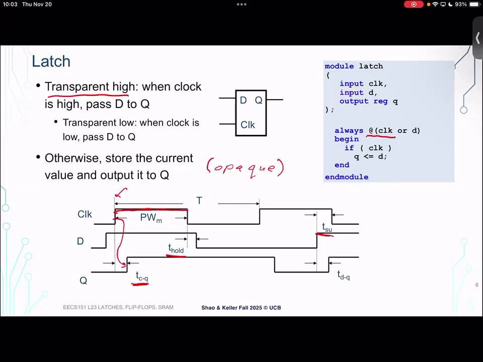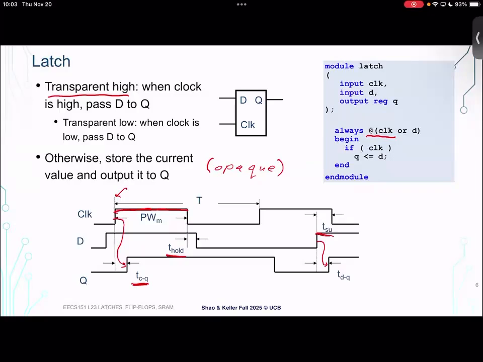And then we also have a D to Q delay. When we have these transitions while the latch is transparent, that means D is just going to flow through to Q immediately. So the timing constraints or the timing parameters look similar to a flop, but a little different. They're noted here for completeness. We're not going to really talk more about these timing constraints specifically today.